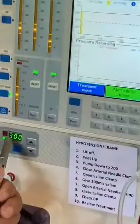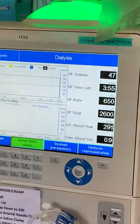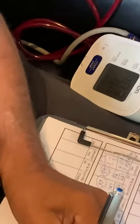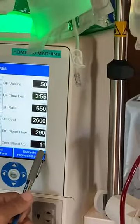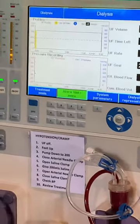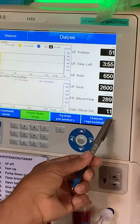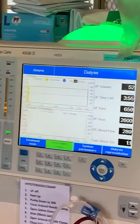I've got the machine set at 300, but at the moment it's doing 291 mils per minute of clearing out my stuff, whatever's in me — impurities. And that's accumulation. So at the moment 1.1 litres has gone through the machine. There's about four or five litres per person, so I will get up to about 70 litres roughly by the end of the dialysis of how much blood's gone through me.